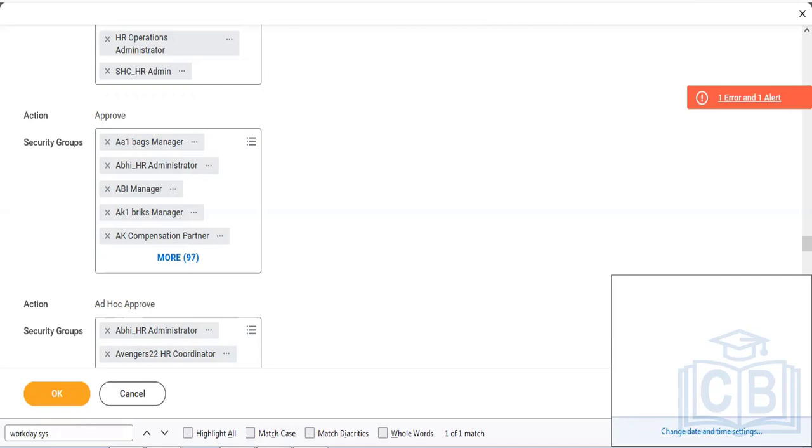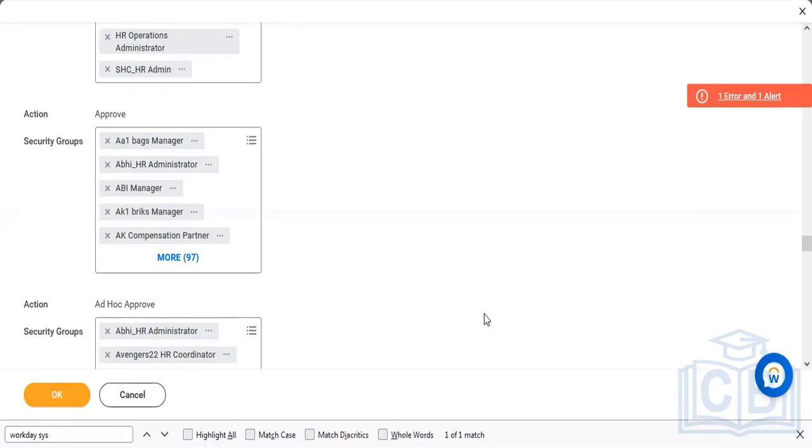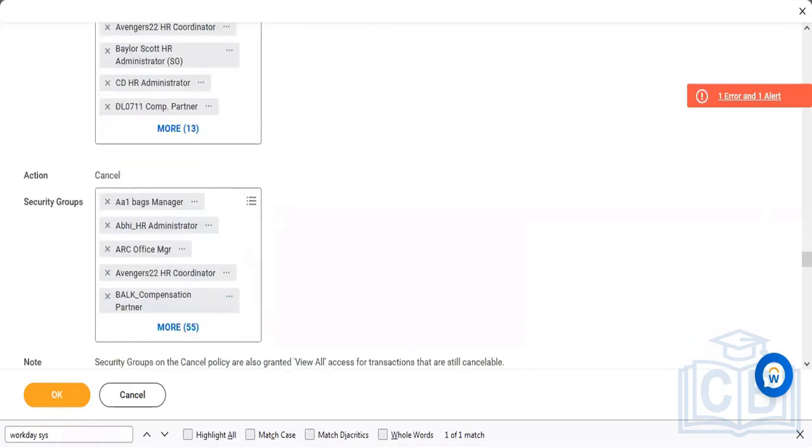So you'll be correcting the business process by changing the hire date from this one to this one. Such kind of corrections are required. Who will have access to correct the business process is based on the security group assigned here. Those people will get access to control the correction part. Similarly, all other transactions. So basically, security policy is nothing but what controls the business process.